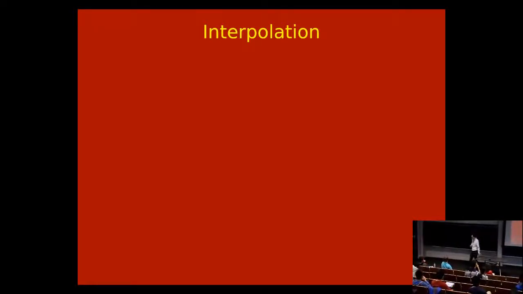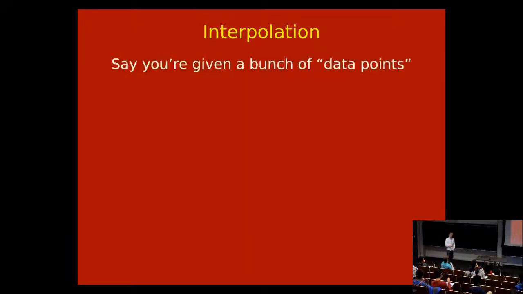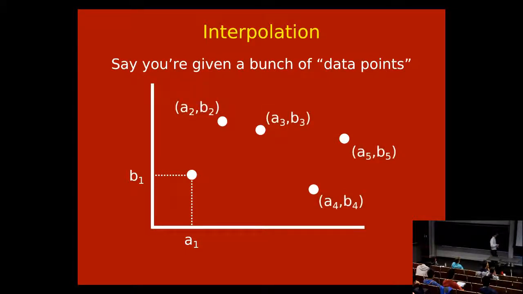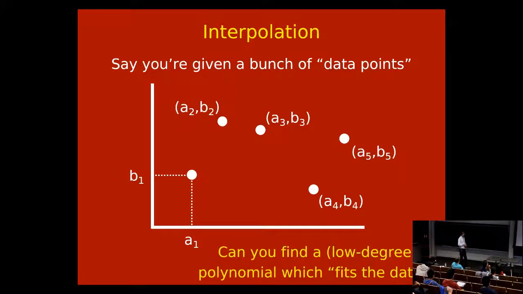One more technical topic related to polynomials, and then we'll do an application. This topic is called interpolation. Let's say you're given a bunch of data points, something like this. This is one axis. This means your data has value b1 at a1. And in general, each of these is an ordered pair, ai comma bi. This is the b, this is the a.